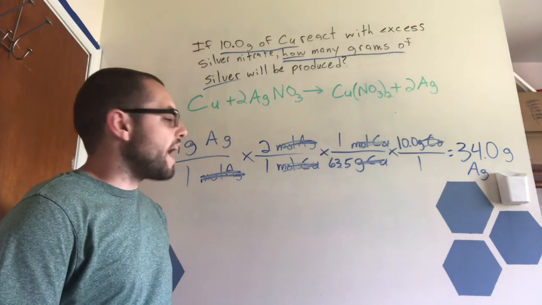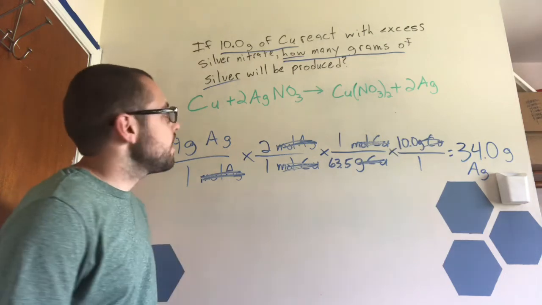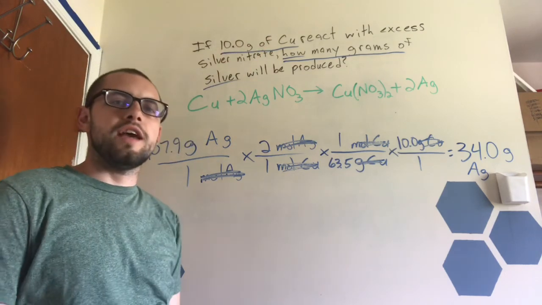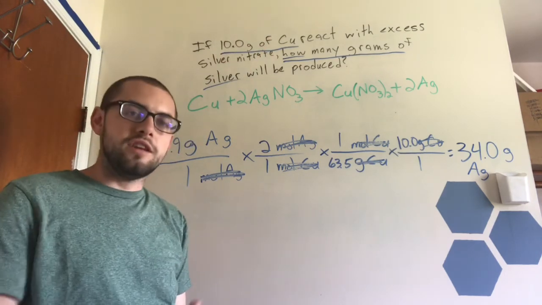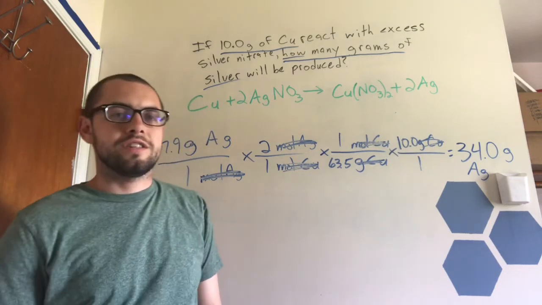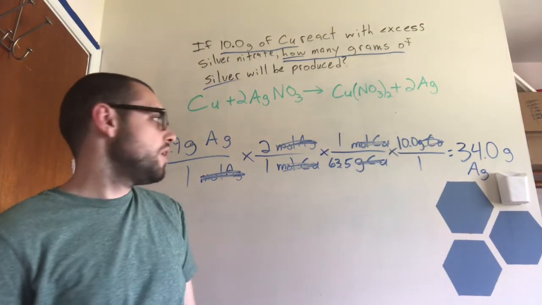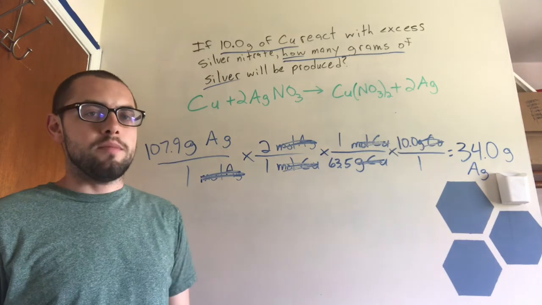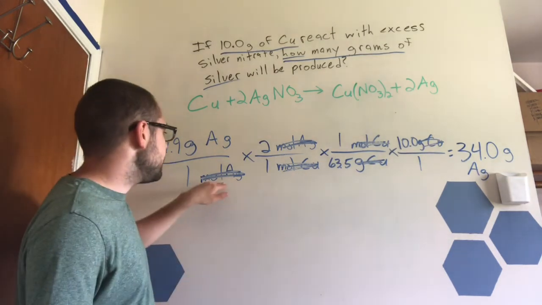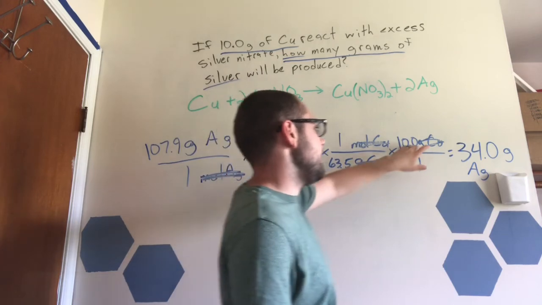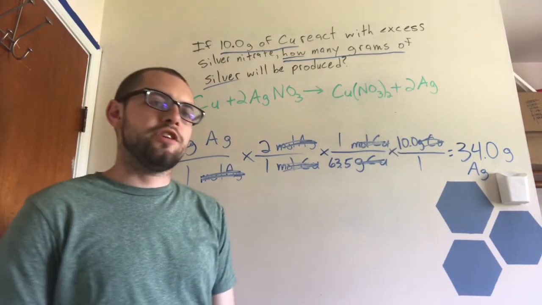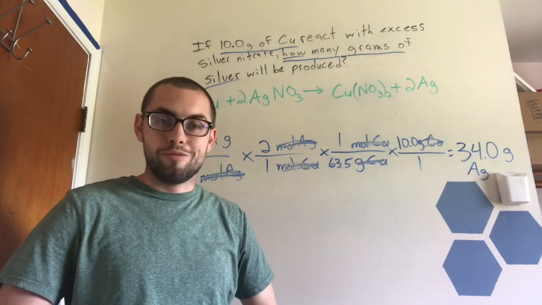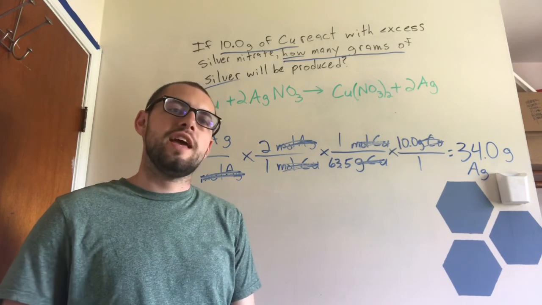Now, I don't prefer this way. I think I've said that before. I prefer starting with the information that I've been given when I'm doing stoichiometry, but I want to show you that you can do it by following the question word. Since that's the strategy that I originally taught you, we can keep doing that. You can still follow that question word to start these problems. The most important part is just seeing that all of your units cancel out. It's a really easy way to double check yourself. If your units are not canceling out, you need to pause, take a breath, see what went wrong, because they should cancel out every time.